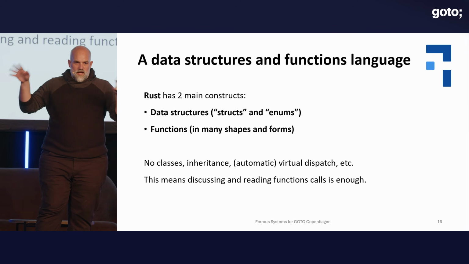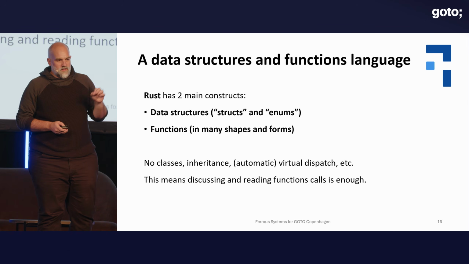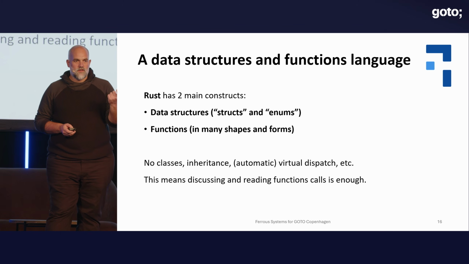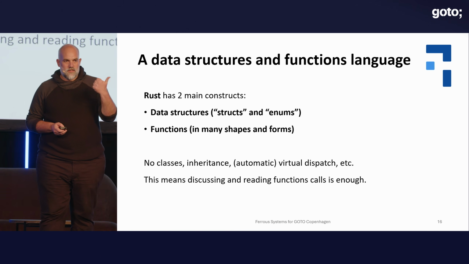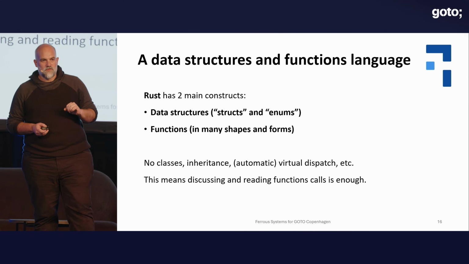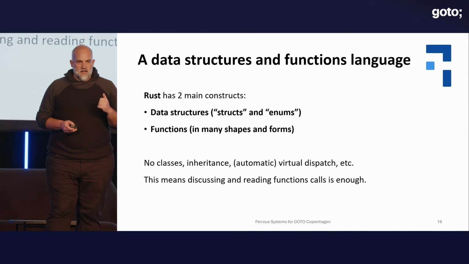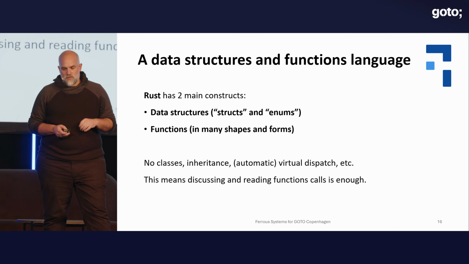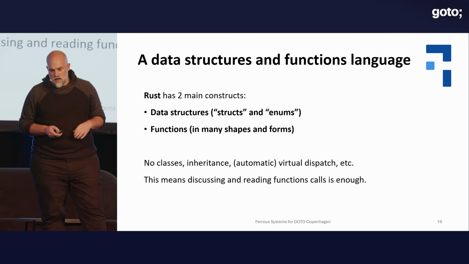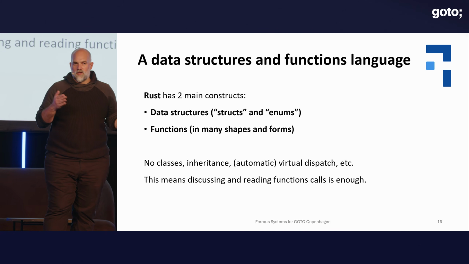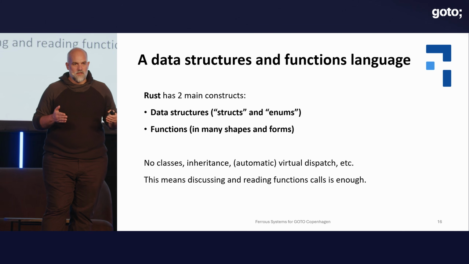And there's a lot of names for a lot of concepts in the language. But ultimately, what it boils down to is a language that deals with two main constructs. Data, particularly data structures, of which there are two in the language: structures, like things with multiple fields, and enums, which represent alternatives, something that I'm not going to focus on a lot in this talk. And functions are the main way on how my program works. This is how I assemble it.